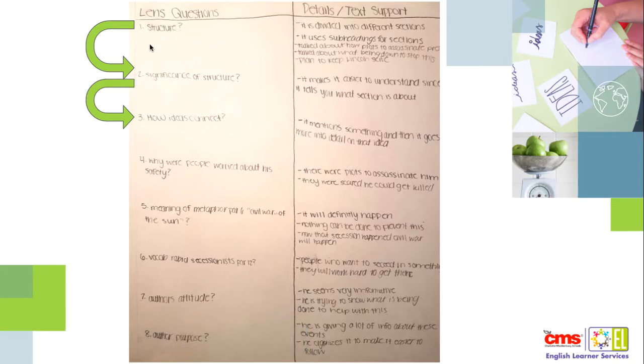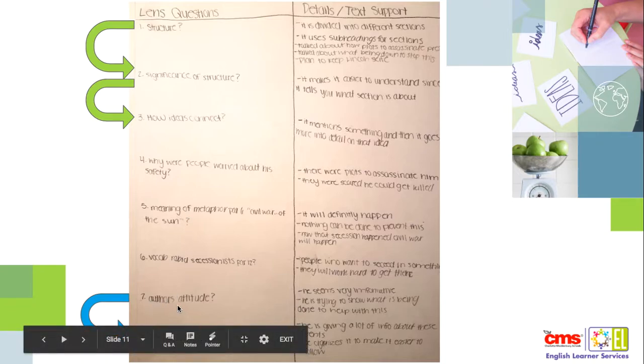Chances are maybe questions 1 and 2 were very easy for them when they were answering them later on. Maybe question 3 was hard, but if those visual arrows are there, it's a reminder to them that question 3 and the answer to question 3 better sound a lot like what they put for question 1 and 2. Same with author's attitude and purpose. Those two are connected. Positive is positive, negative is negative. So those 2 questions need to sound similar.